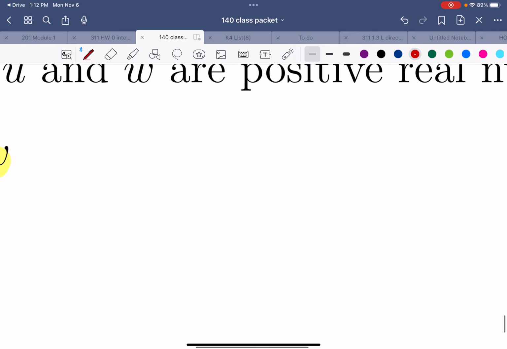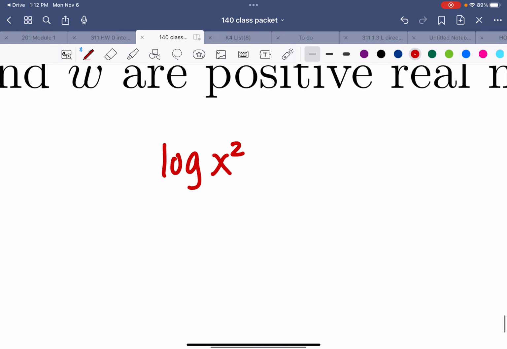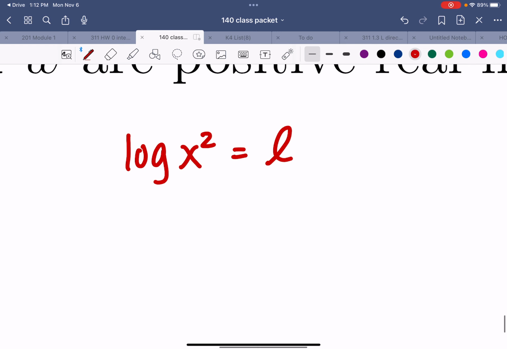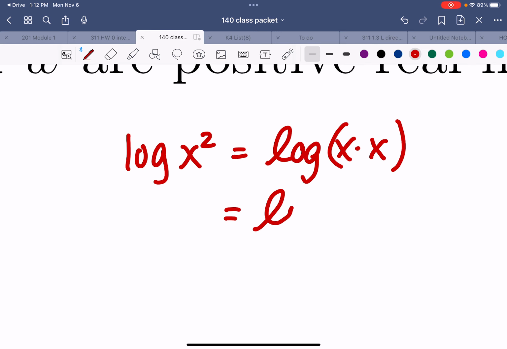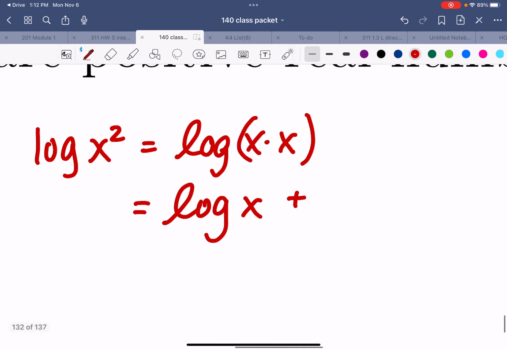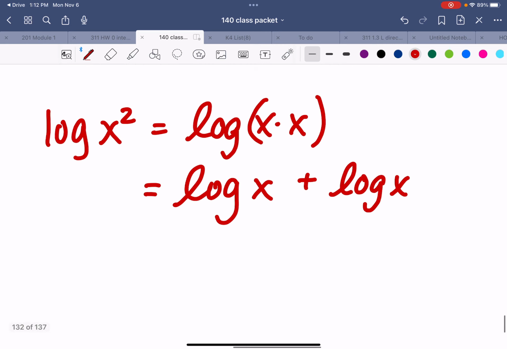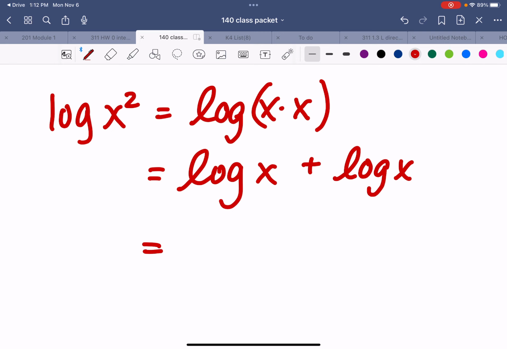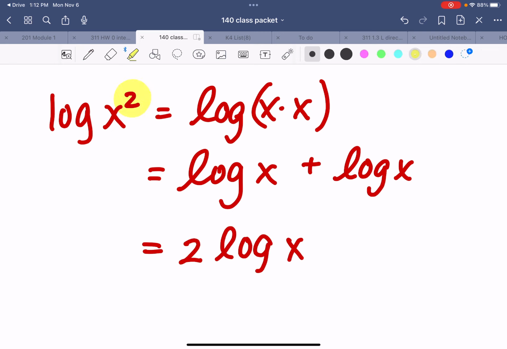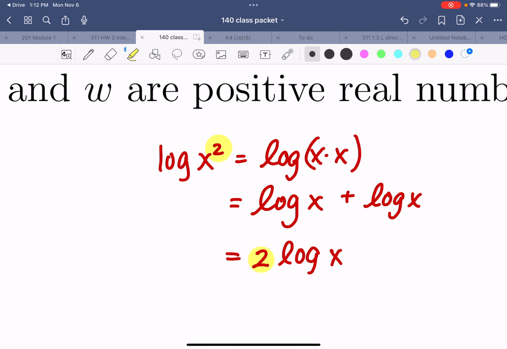So if we think about finding the log of x squared, well, the log of x squared is just the log of x times x. And we know that we can separate that using property number one as log x plus log x. Each one gets its own logarithm. We add together, and those are just two logs being added together. So that's 2 log x. So you can see that the 2 that once was in the exponent is now a multiplier. So it is directly related to that first property.